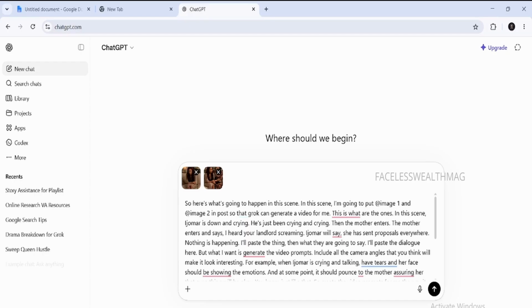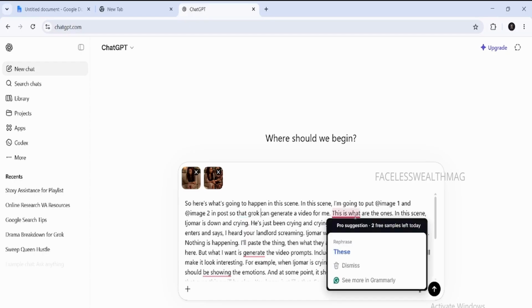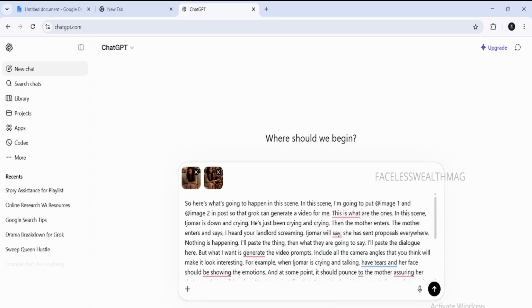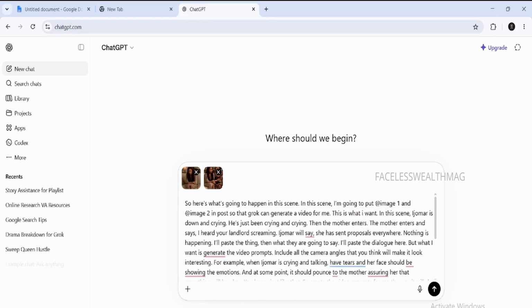This is what I want. Can you see that it's just writing nonsense, but it would have been able to still do what I want. This is what I want.